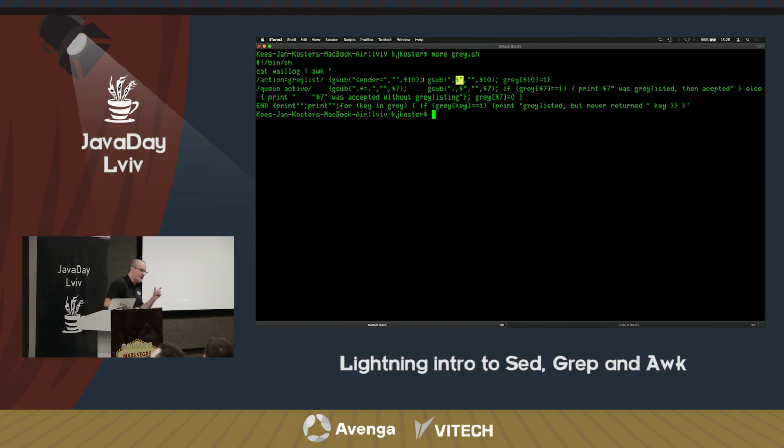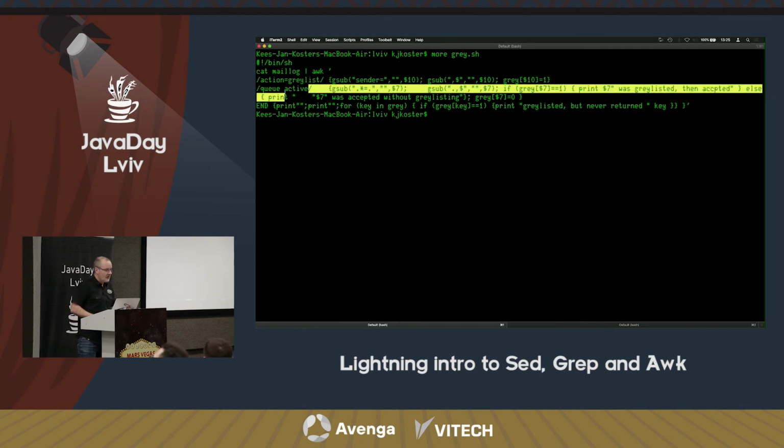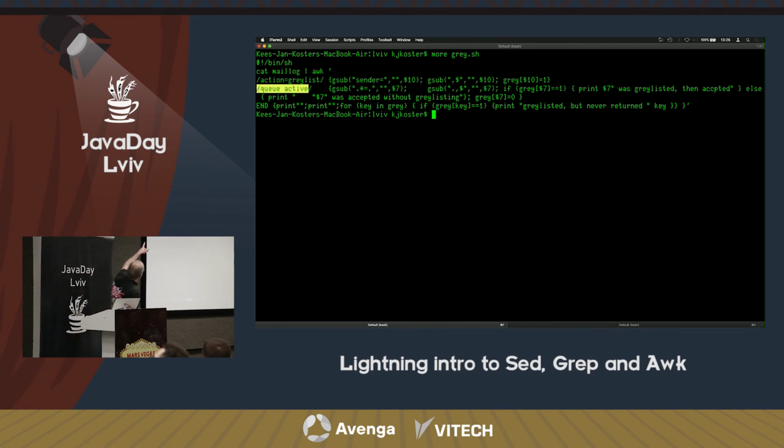Be careful, email addresses have a very different syntax from what you think. @ signs are perfectly fine in an email address. If you really want to screw up other people's email parsing, take Kees @ something, and you'll have a lot of fun. Q active is another thing. You'll note I started on the first line with a /, so this is another thing that matches, and it probably matches another line. And I do the same thing, except here I use $7, so the email address must have been in the 7th column, where column in this case is space divided.